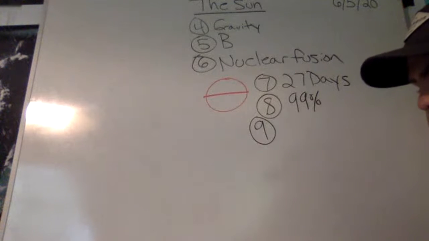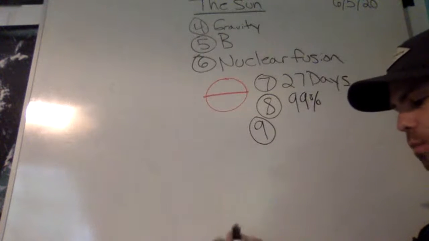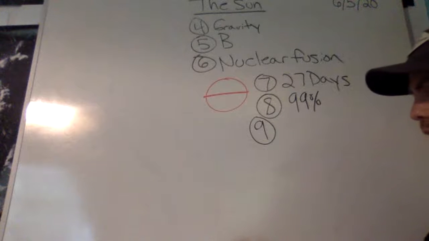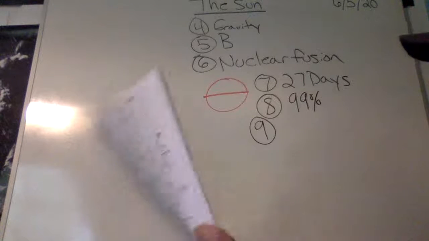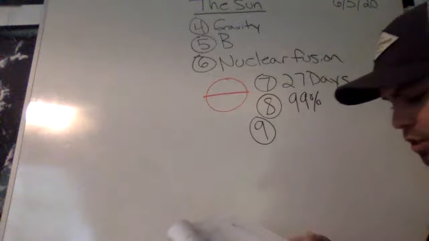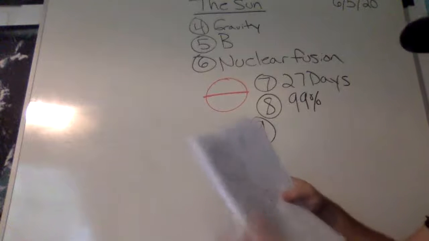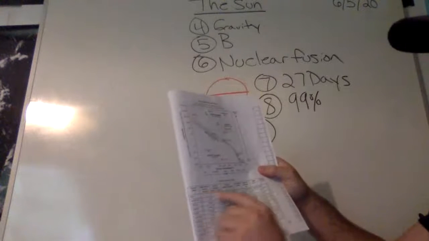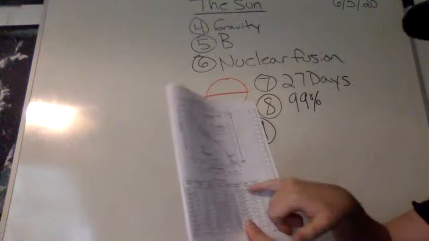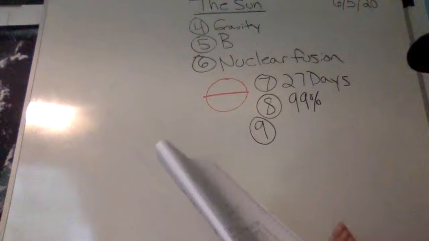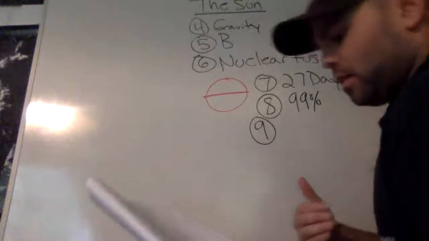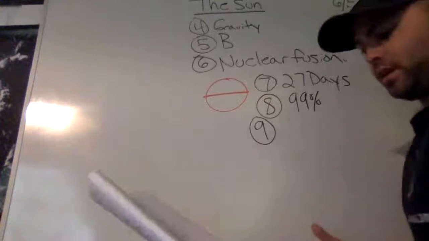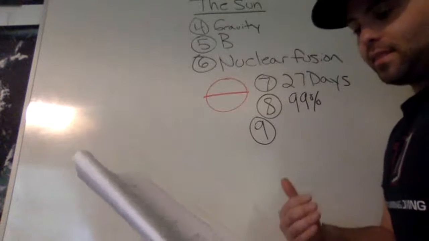So for number 9, it says if Earth's mass is 1, how many more times massive is the sun? This is in the notes, but also if you don't have the notes in front of you, remember for a test, you're always going to have that Earth Science Reference Table. You can again go to page 15 and look at the mass, and it gives you that Earth equals 1. And you'll see that for all the other planets, it gives you how many times the mass. For example, Jupiter, which is very large, is 317.83 times the mass of the Earth.